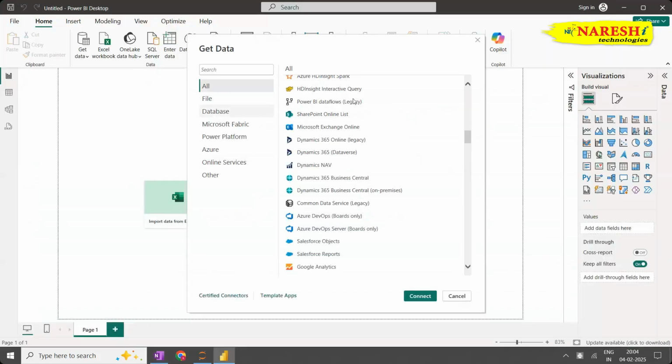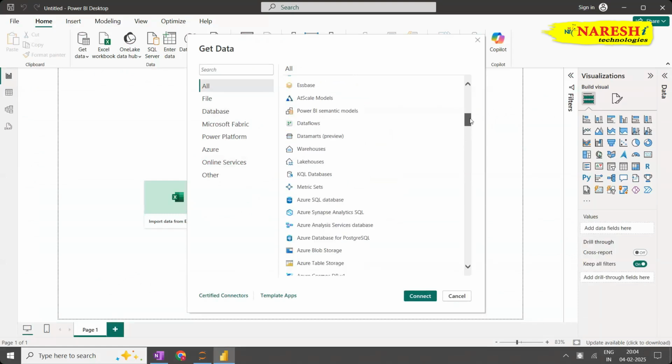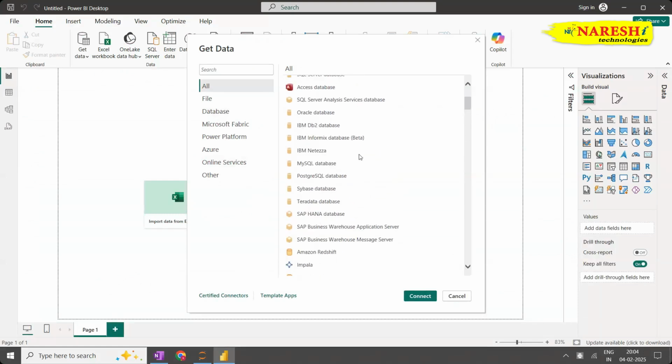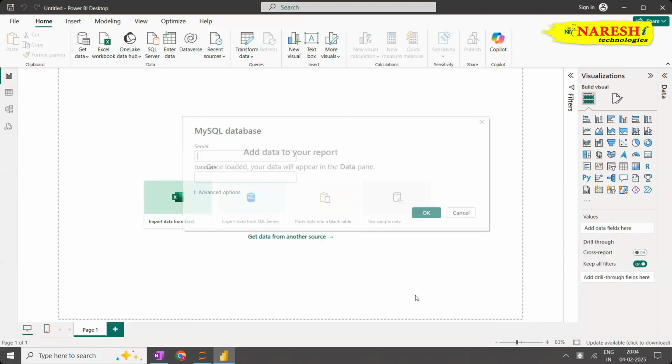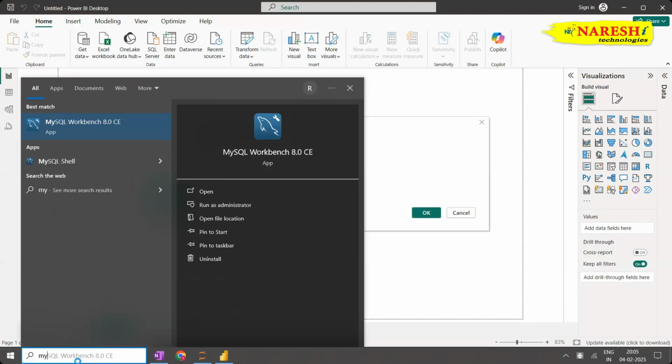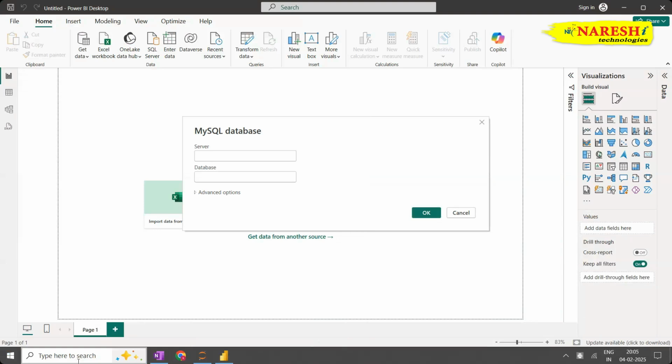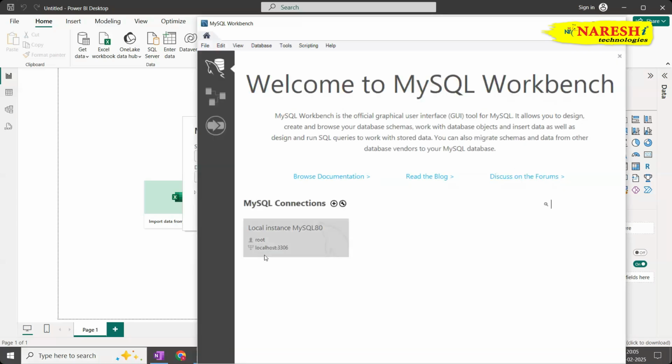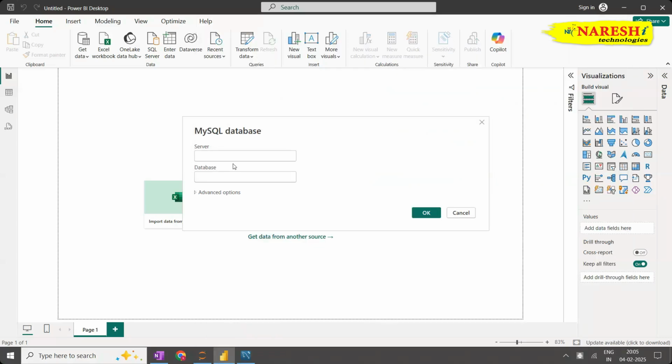So here, I'm going to load the data which is in MySQL. In my case, I have the data within the MySQL database. I'm going to click on this and click Connect. Once I click Connect, it is asking for the server. What is the server? In my laptop, I have MySQL, so it is on localhost. Localhost means it is available in my laptop. If it is a company's database, you will get the server details. This is in my local. Can you see the word localhost here? I'm going to mention the same thing here: localhost.